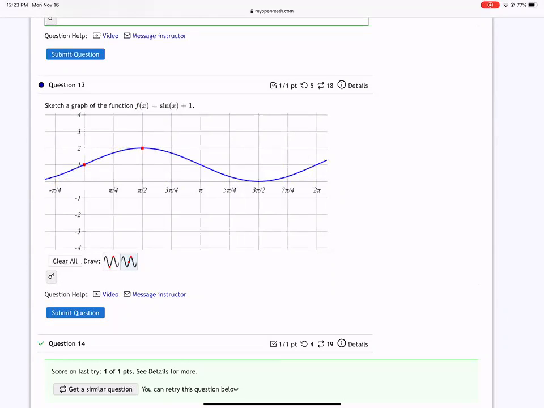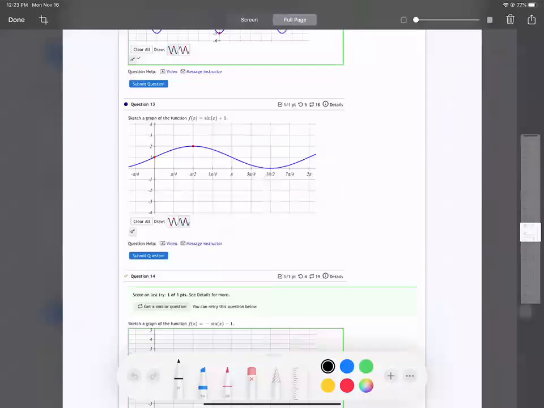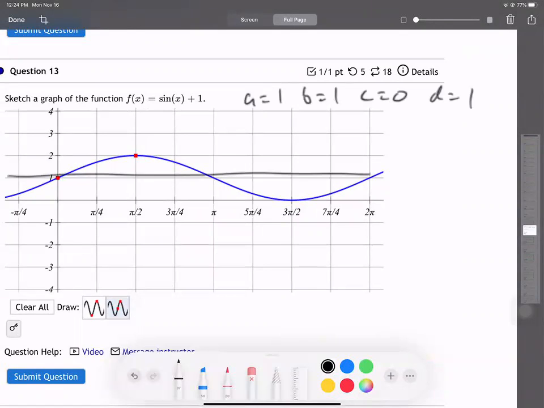So I'm going to go ahead and mess with this graph real quick now that we've drawn it. So on your test, I'm expecting you guys to write down a is equal to 1, b is equal to 1, c is 0, and d is 1. I need to see these characteristics. So we see that d is 1, got that. C is 0, starting at 0, got that. So these are always the easiest ones here. Well, C is not easy if it's not 0.